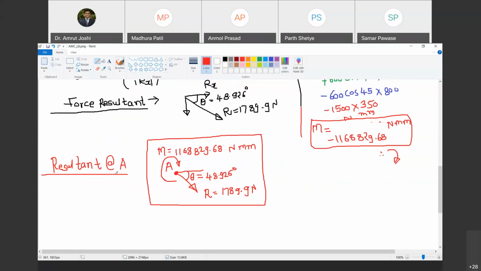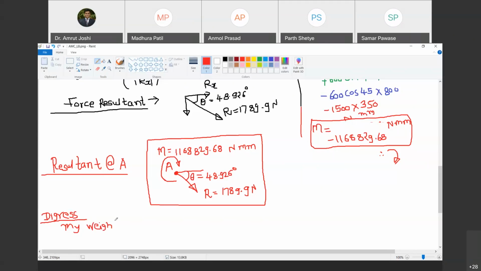Now let us try to understand these numbers. So Madhura, my weight is, let us say, 71 kg. So that means if I stand on a weighing balance, it is going to show me 71 kg. So is it really my weight or is it the mass? Let us take a digression. I am just trying to imbibe in you something about these numbers. You should have some idea how big these numbers are. So when I go on a weighing balance and check my weight, it is 71 kg. Is it the weight or mass? That you should tell me.